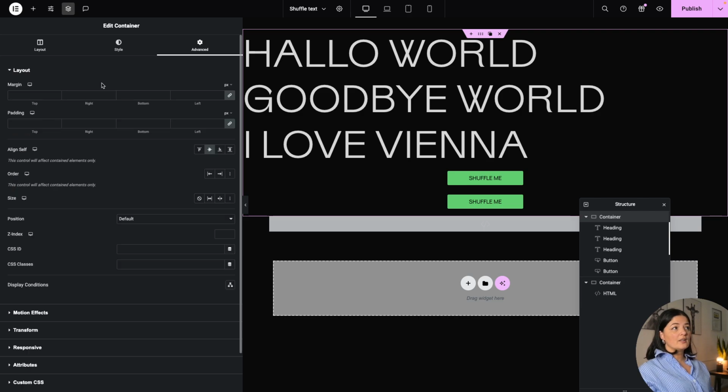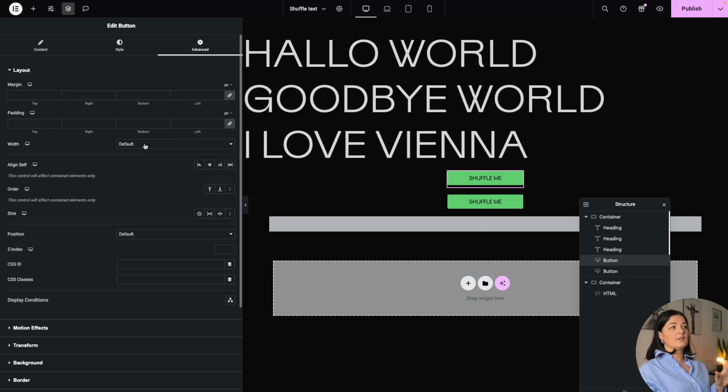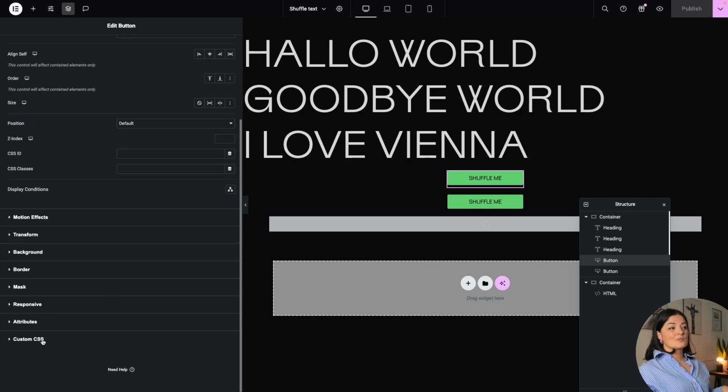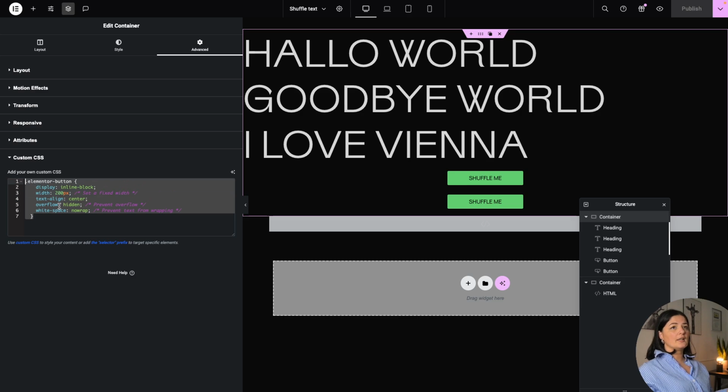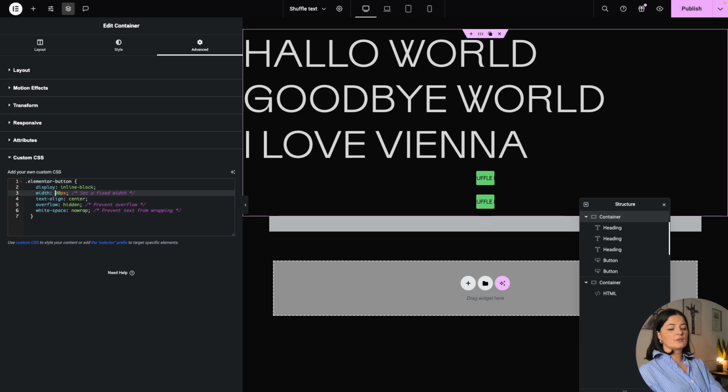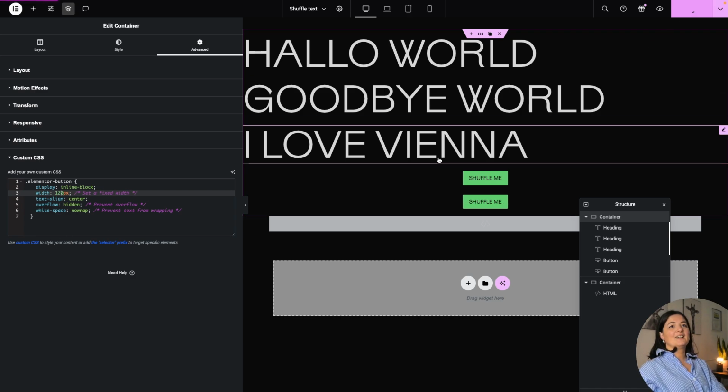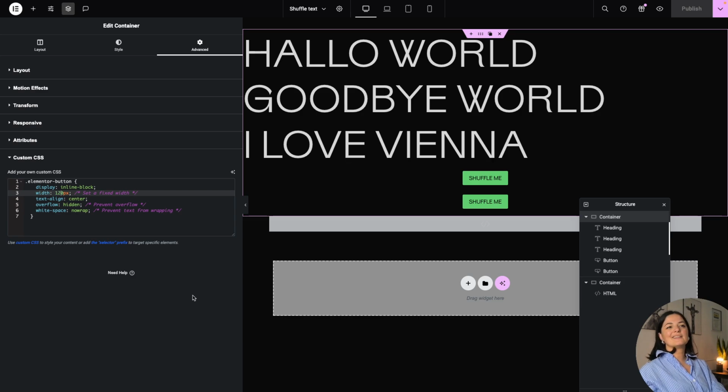Yes, I know you can do that with the native width in Elementor in the advanced tab, but it doesn't work. All right, so you need to apply some custom CSS to this. And that's what we have here. Okay, let me just go back to this. This code is a must, just saying. You can, of course, change the width, let's say to 100 or 120 or 50 or whatever you need. Make sure to publish and it's done.